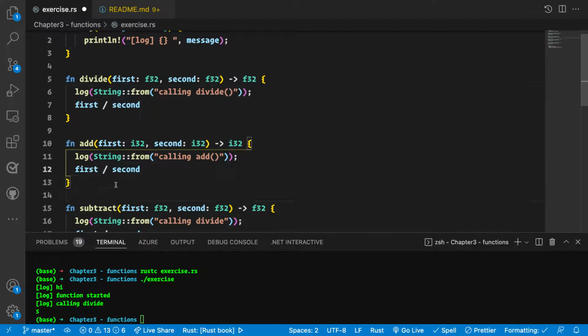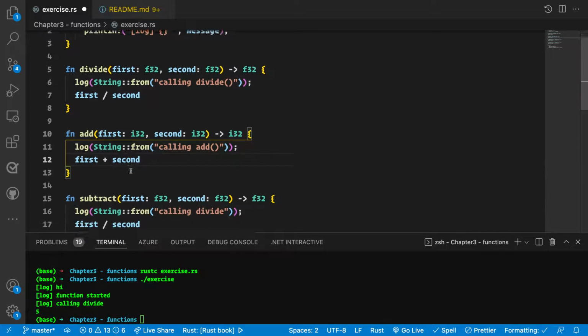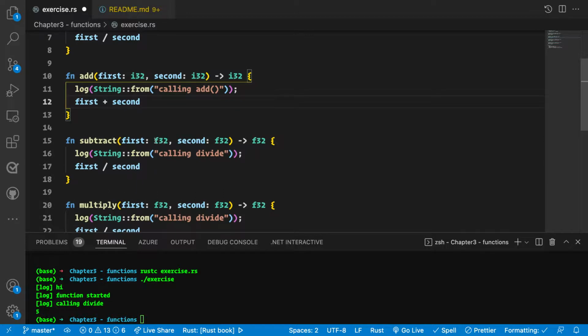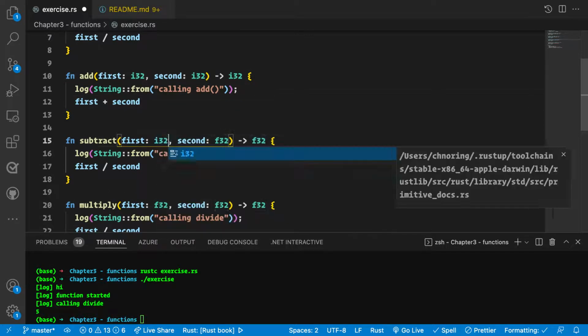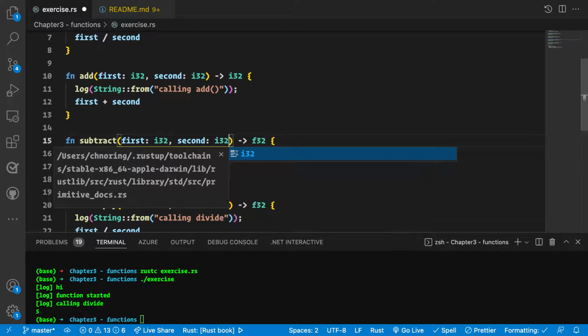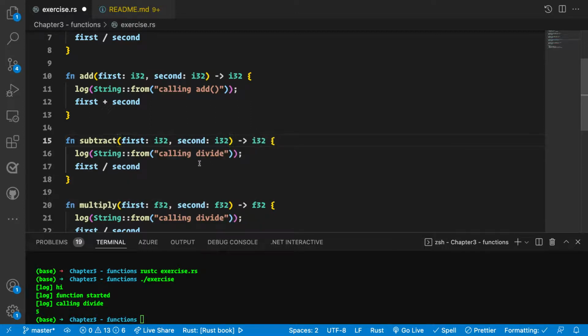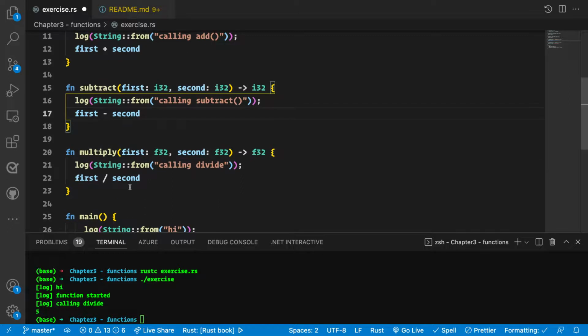So here we do a plus. Now for our subtract, let's make that integer as well. And calling subtract, we do a minus at this point. And multiply, first, second, yes.